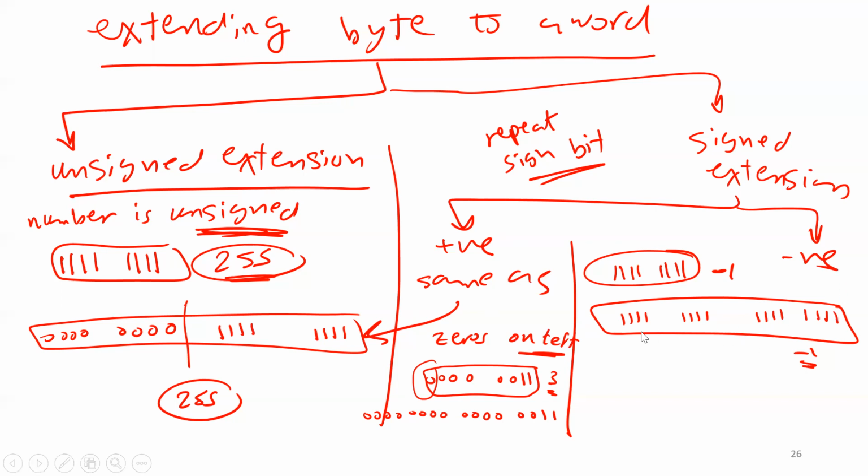Very interesting, right? Because in negative numbers, usually we know if you put 0 on the left, zeros are not going to change the number. That's true, but it's true in all the cases except negative numbers. In case of a negative number, if you put 1s on the left, you get the same number. Is that okay? Any questions?